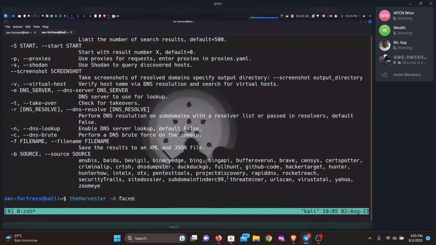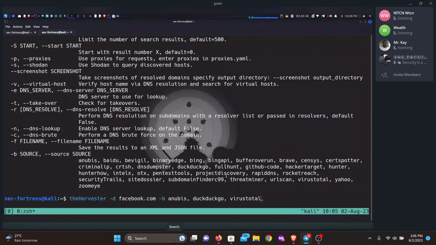So let's say facebook.com, and then we have -b, we have Anubis, maybe DuckDuckGo, what else? The ones that are pretty easy here, we have VirusTotal.